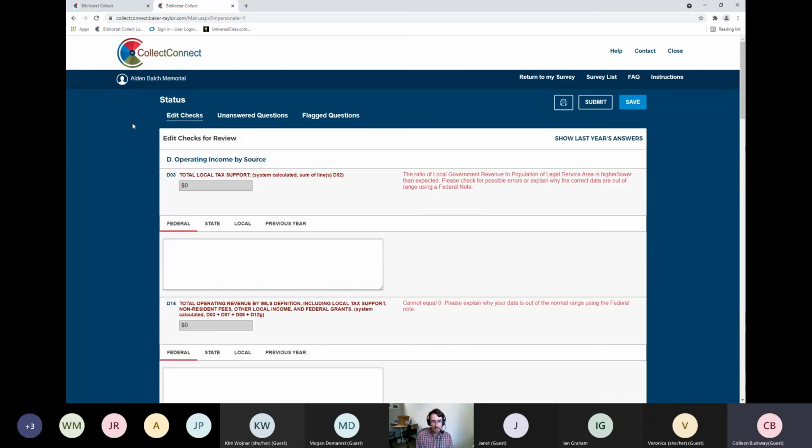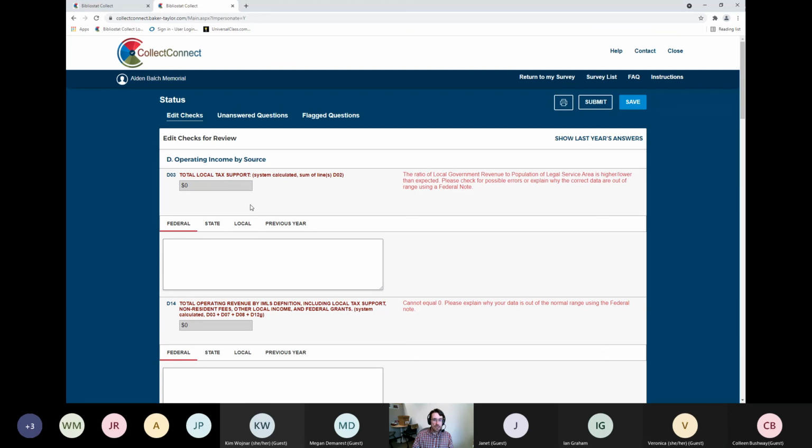So edit checks happen because the system thinks your number doesn't make sense. And it may, in fact, make total sense. So you'd be prepared for them. They don't mean you did something wrong. They often just mean that the system thinks that it's weird, but it's not really weird. You just have to explain why it is what it is. Sometimes the explanation is that is the number. So if you ever have any weirdness, you can always get in touch with me about it. In fact, I recommend it.